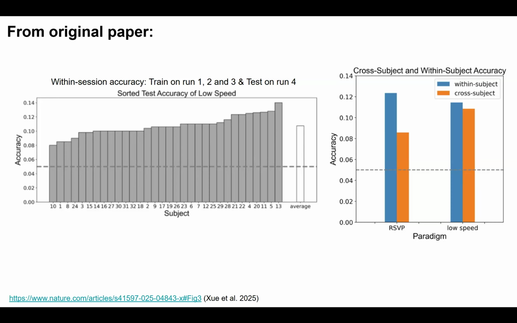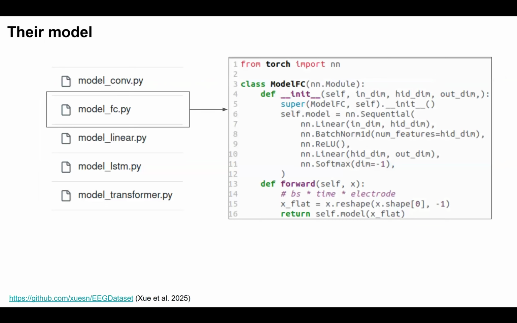There are 20 different classes. So here are the 5 models they implemented and they provided in the GitHub link here, as you see. And they use this one, the fully connected network, in the tests they provided in the paper. So you will implement it and use that as a baseline.